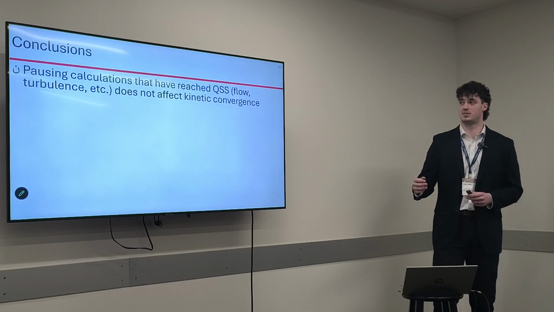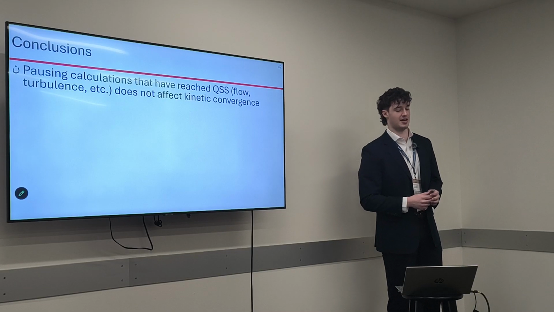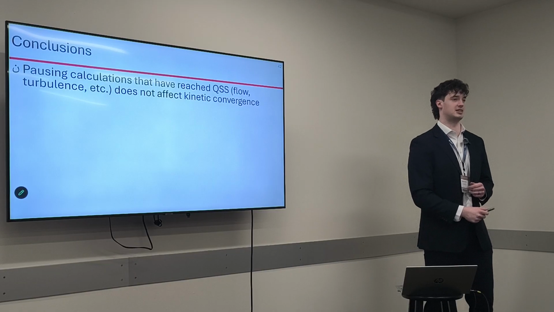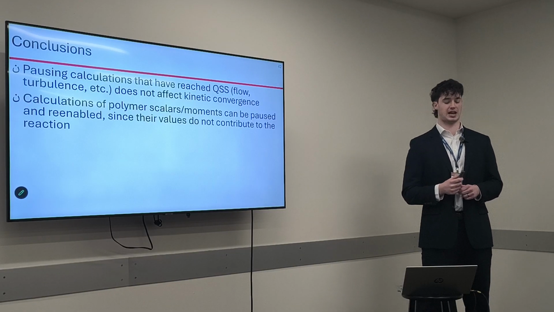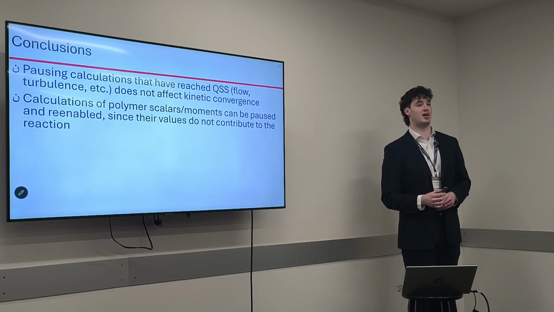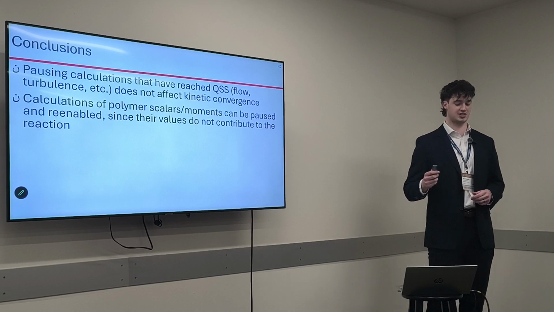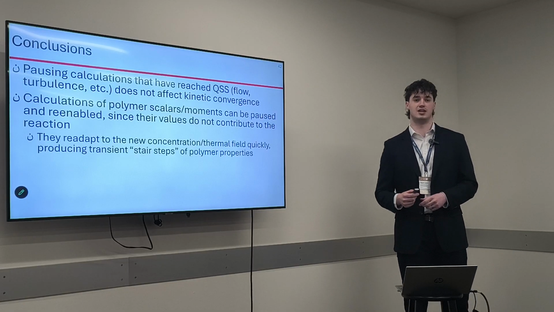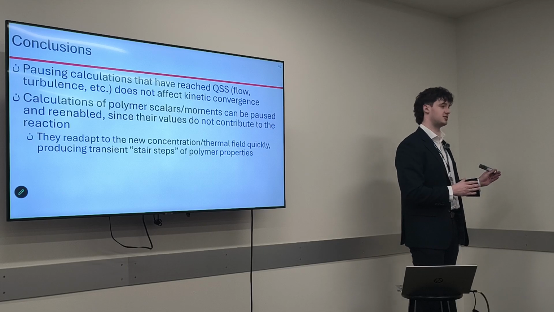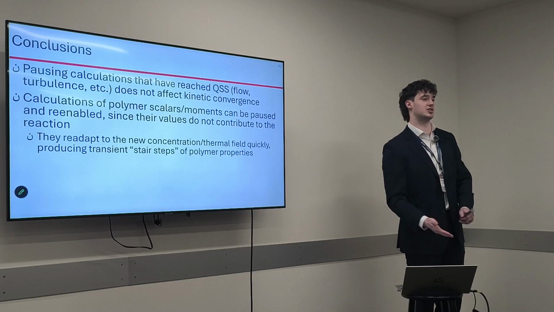So in conclusion, pausing the calculations that have reached QSS, like flow, like turbulence, does not affect the kinetics themselves. Calculations of polymer scalars, or those live and dead moments, can be paused and re-enabled, since their values do not contribute to the reaction. And as they're re-enabled, they readapt to this new species concentration and temperature field, converging much more quickly.